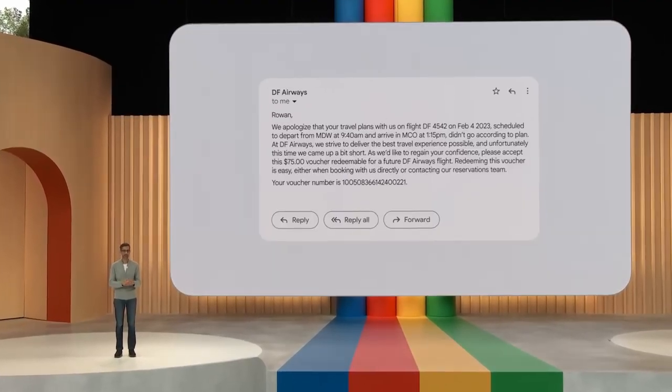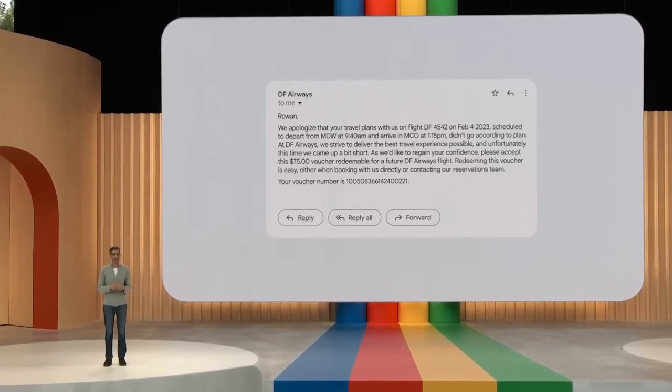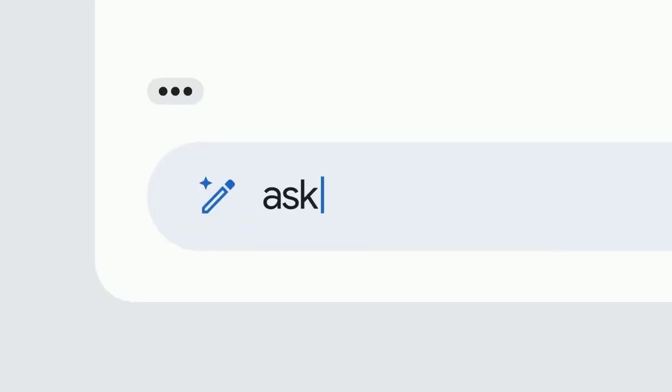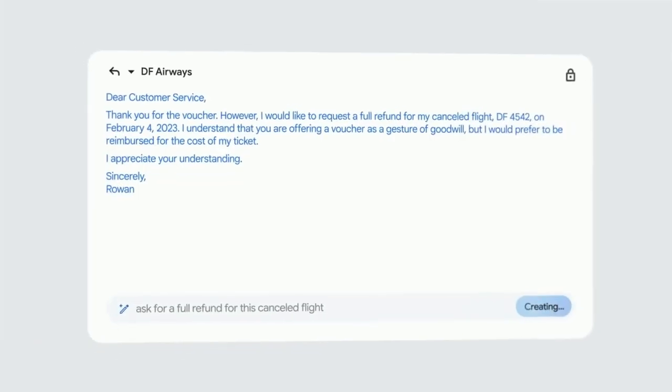But there's more. Google is also releasing their new AI tools for things like Docs, Sheets, and Slides, and other third-party apps. Again, a bit like ChatGPT plugins. These tools are going to make it easier to create and edit documents, spreadsheets, presentations. Plus, and this is a big one for loads and loads of Gmail users, Google is adding AI writing tools to Gmail. And I tell you what, the demo was pretty impressive. These tools are going to help users write more clear and concise emails and loads of stuff like that.